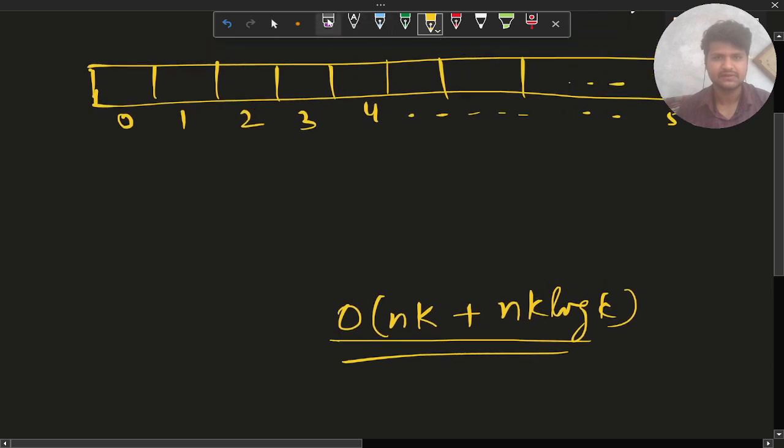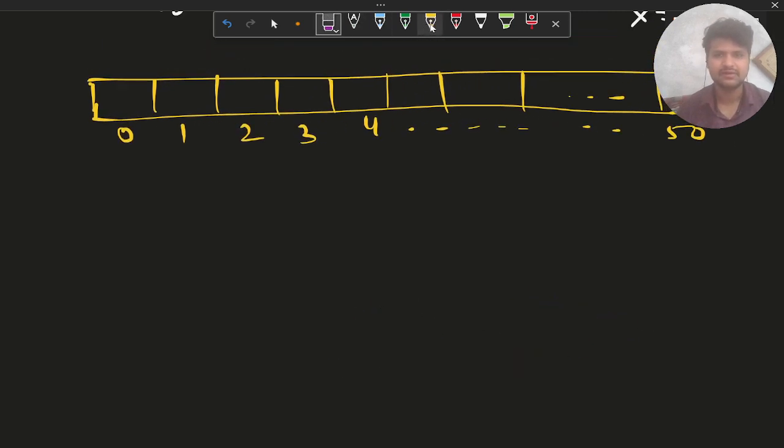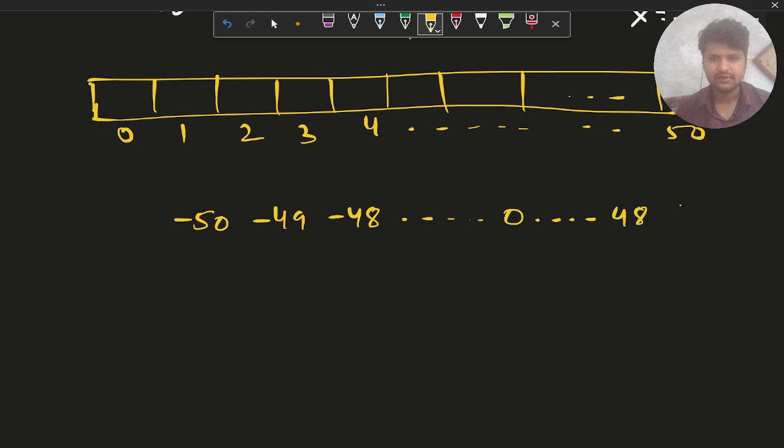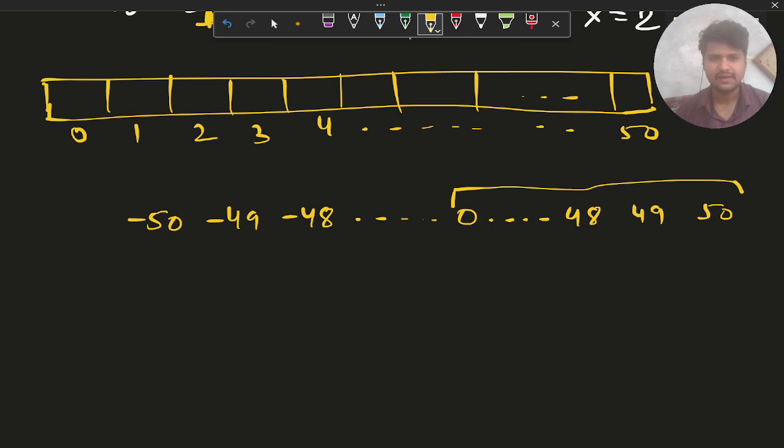Let me erase this. Not a trick, but a very important concept. Say the values are minus 50, minus 49, minus 48, 0, then 48, 49, and 50. In the vector we can only represent the range 0 to 50. But what if you add 50 to every element?